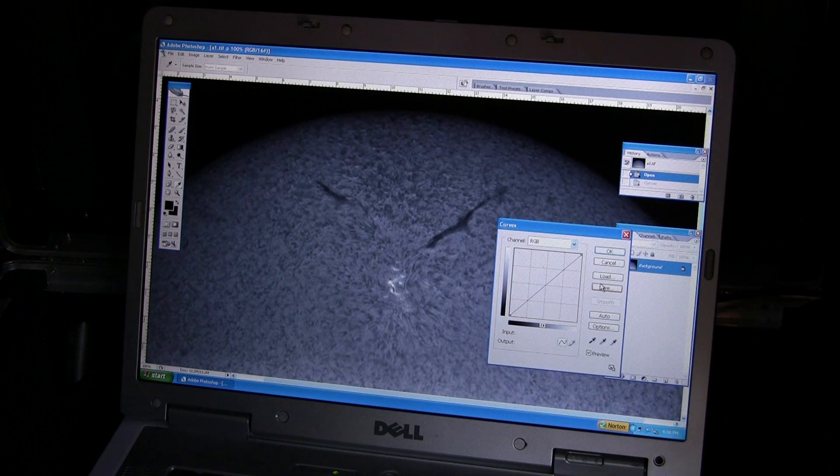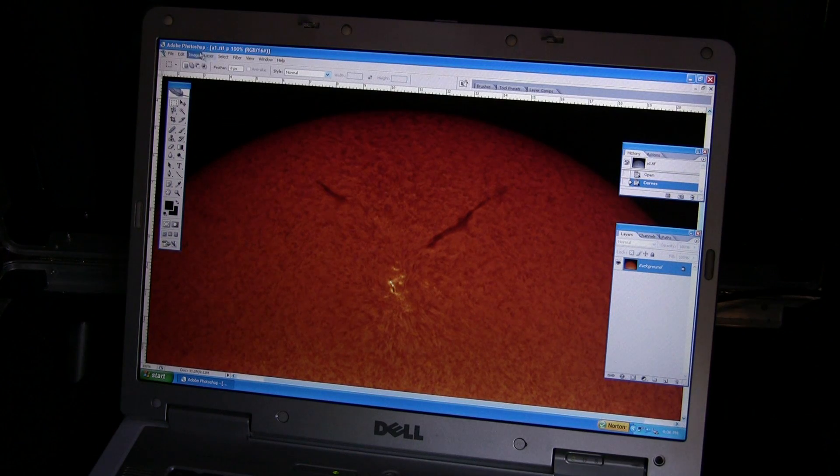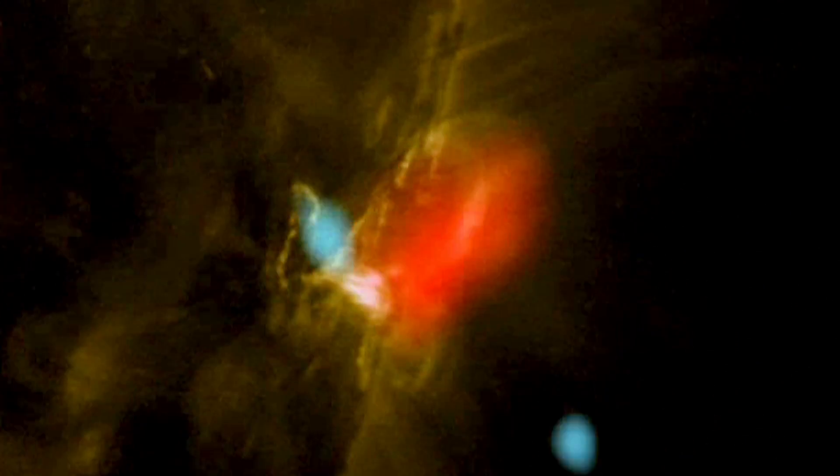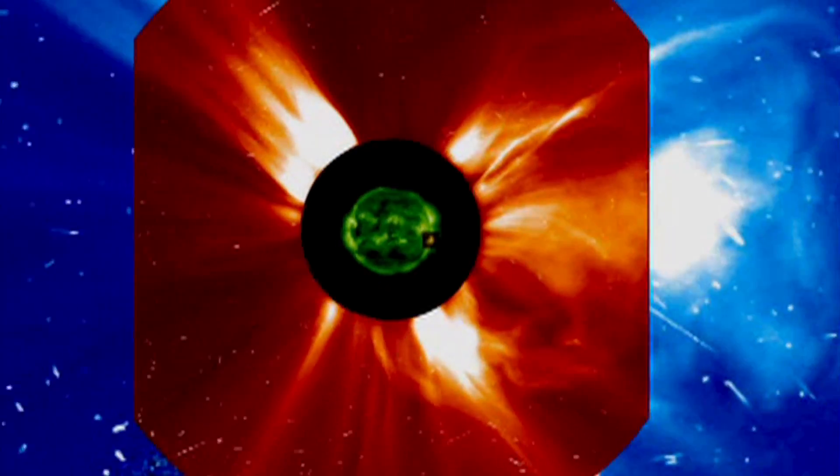The camera captures in black and white, so we colorize the image to get a more aesthetically pleasing view of the sun. In this image, the brighter area is an active region — a huge magnetic storm that can sometimes brighten and become a flare and send out X-ray radiation into space. During solar maximum, that's when you're going to start to see bursts of X-ray matter going out into space and actually reaching earth, which will have an effect on our satellites. But for the backyard observer, it's a fun thing — when I know there's something happening out there, I'll tune the cameras in and look forward to an explosion on the sun.